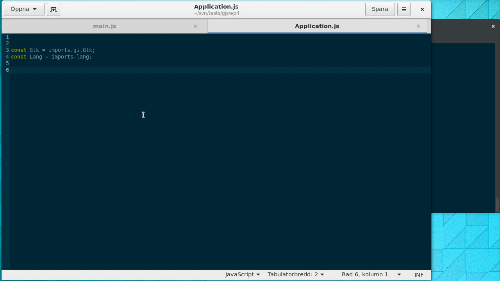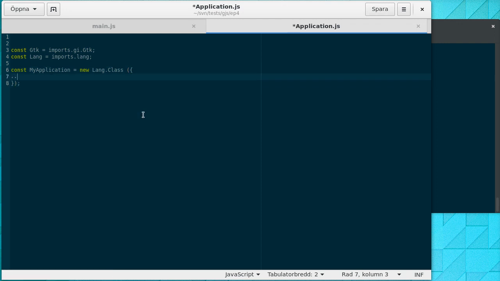So first things first, we're going to do a const MyApp. You can call it MyApp. Application equals new Lang.Class, and then we do it like this.